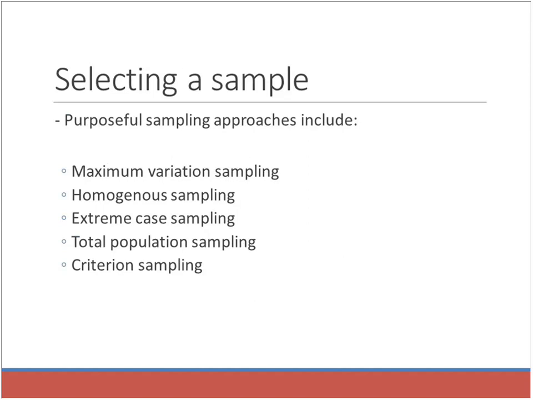In this approach, you look for participants who are as diverse as possible, and you do this, of course, to get a sense of the range of experiences. So the basic principle behind maximum variation sampling is to gain greater insight into a phenomenon by looking at it from as many angles as possible. This can help the researcher to identify common themes that are evident across the field.